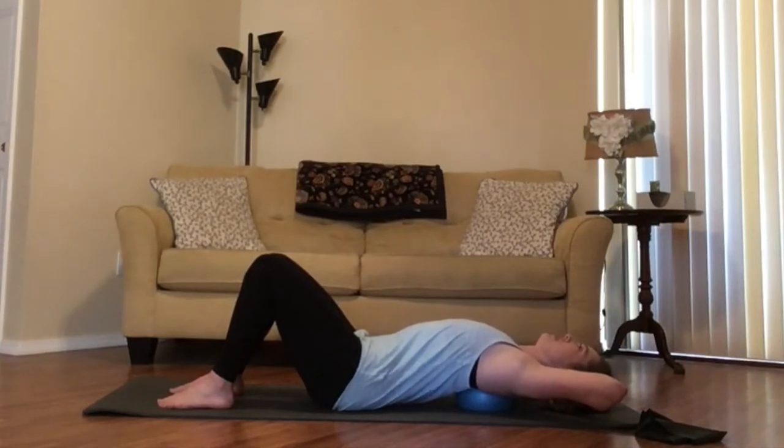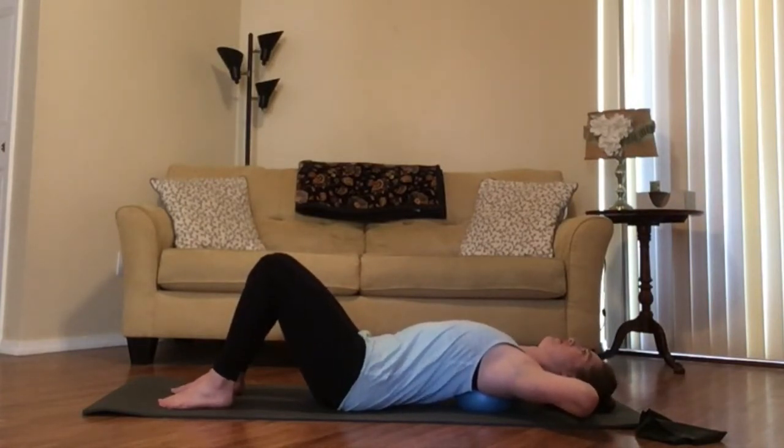Take a few breaths here. Try to relax into it. If this doesn't feel good on your upper back, then take the ball away. If it does, then just will the spine to release and open up. Let the rib cage open for a moment. And if you can, release the head. You can also prop the head with another pillow or blanket if you need to.